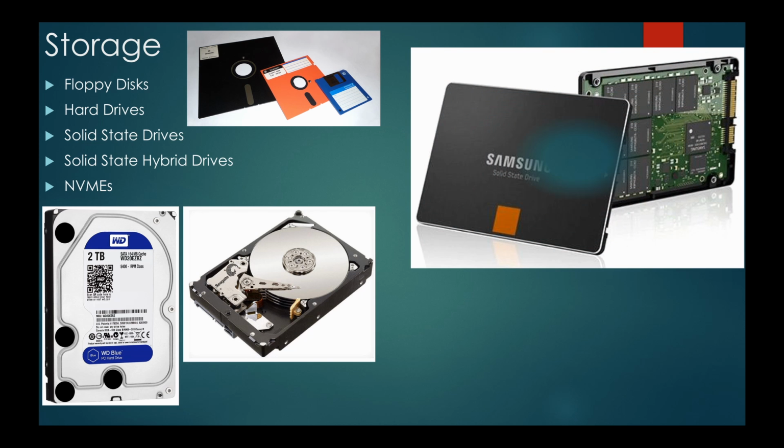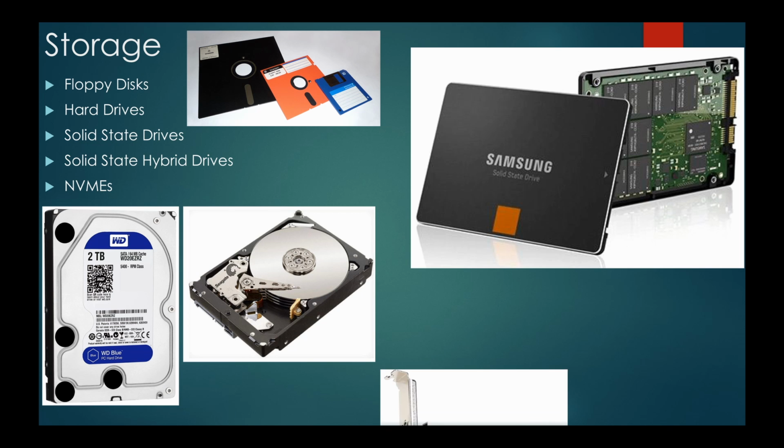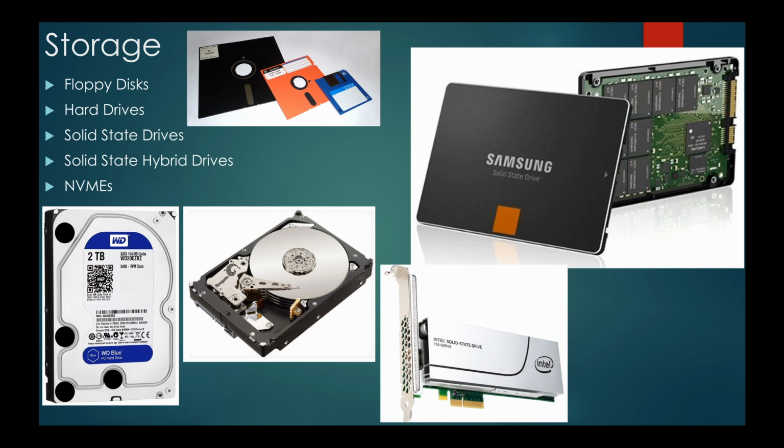Hard drives are cheap and clunky things, and they spin. You can see the disc there, it spins really, really fast, like a really fast record player. So solid state drives just means that there are no moving parts to it, and it's really fast. And you use it in flash drives or thumb drives, if you know what that is. And these are meant to be used for permanent storage. So if you turn off the computer, it'll still work next time you come to it, right? So they are better quality than the hard drives, but they are a little bit more expensive. They are getting cheaper, and many people use this and a hard drive together, and that's fine. A lot of people do that now.